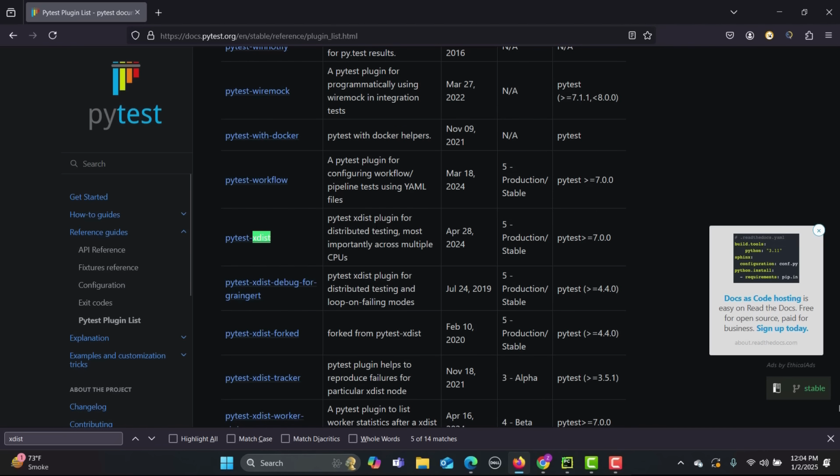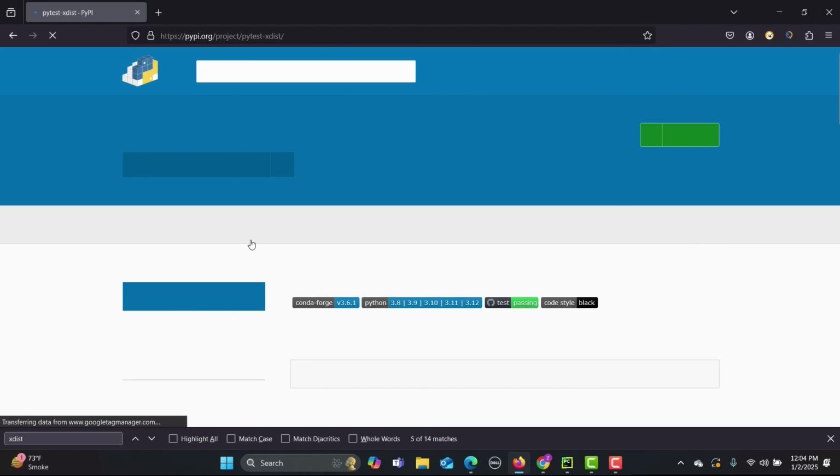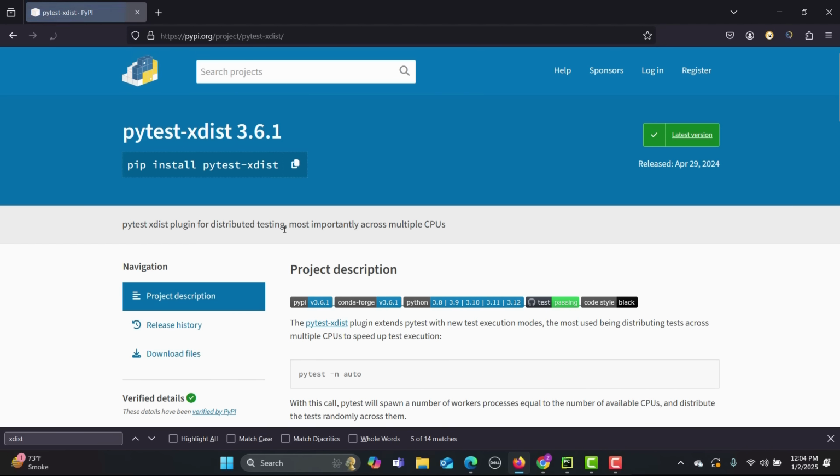So this is the plugin, for distributed testing, most importantly across multiple CPUs. Just click on this one, and this is the official page for this particular plugin.